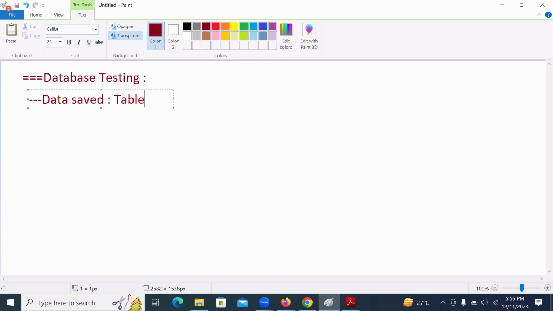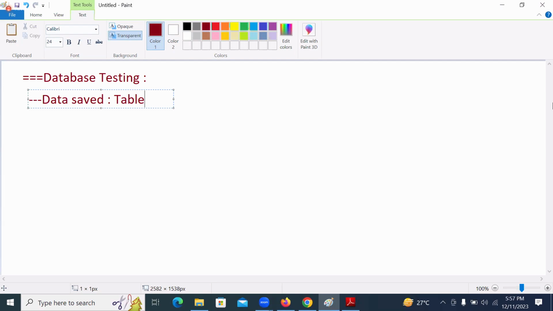What is the meaning of a table? Rows and columns. A table is a group of rows and columns. Whenever you refer to a table, it has rows and columns. So in simple terms, a group of rows and columns we consider one table, and in the same way, a group of tables we consider the database.